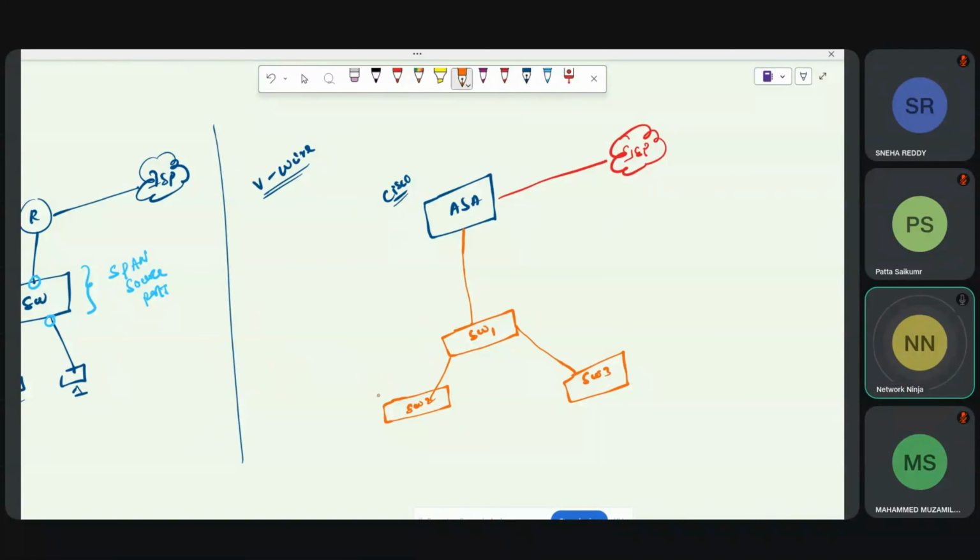There is a port channel between switch 1, the core switch, and the aggregation switch. And here we have the LAN users. So this is my existing infrastructure. All the traffic we have is going like this. Clear? Agreed?